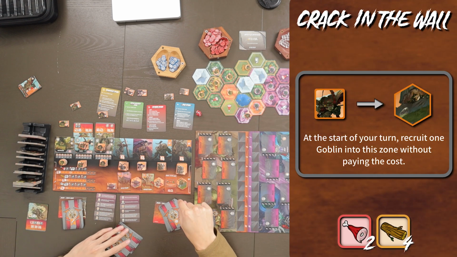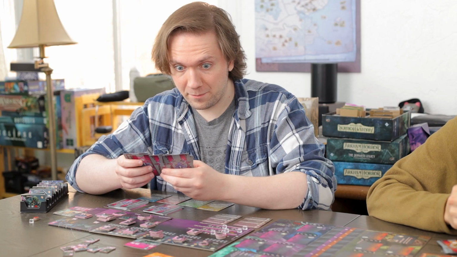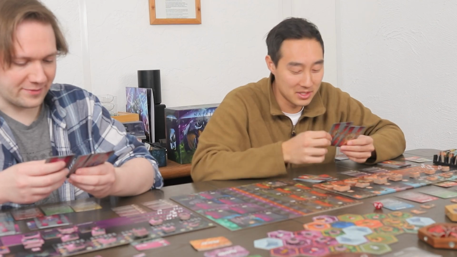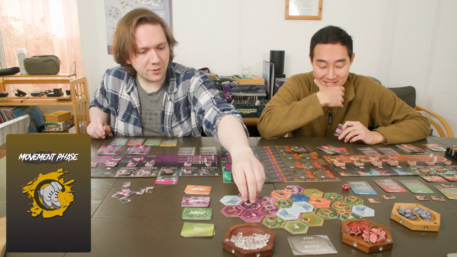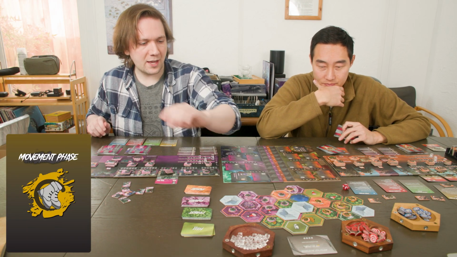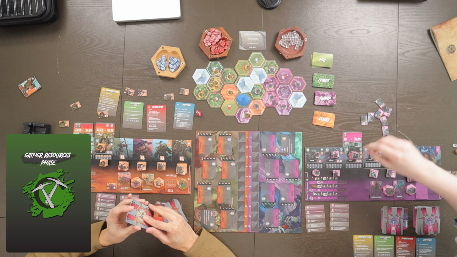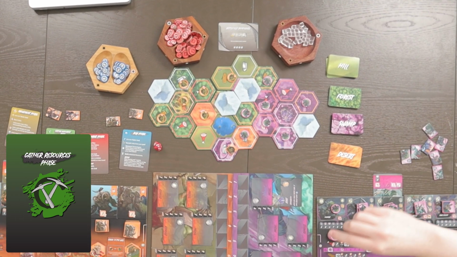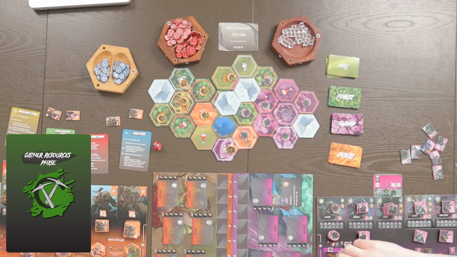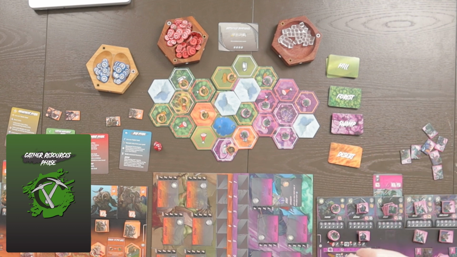So at the start of my turn, I can recruit a goblin into a zone without paying the cost, if I build it, which I will later. Okay, I will retreat these workers into the back to gather those resources. Sure. And then gather, I will get 4 times 2 is 8 food. And then I will gather 3 wood times 1 is 3. And then I will get 2 metal times 2 is 4.